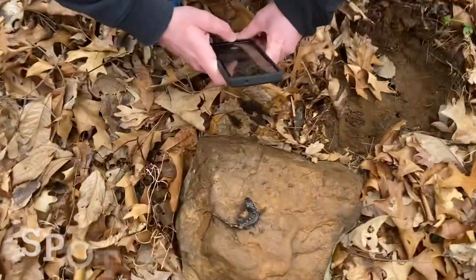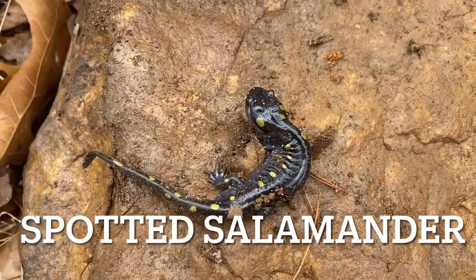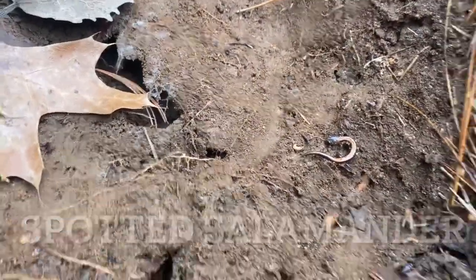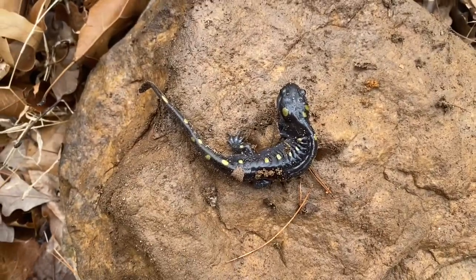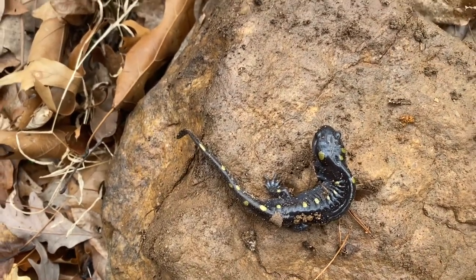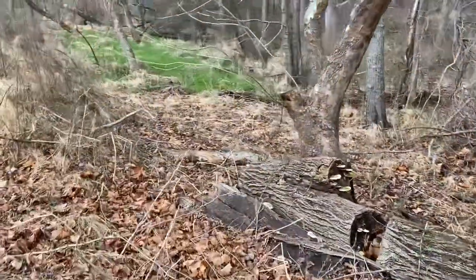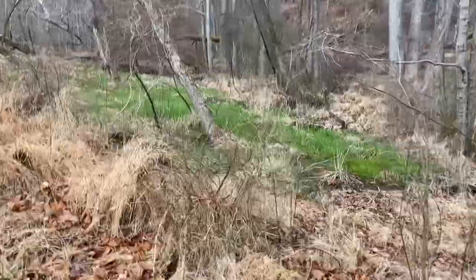We just flipped a pretty decent-sized spotted salamander underneath this rock — Ambystoma maculatum. Surprised we didn't find more. There's also an eastern redback under the same rock, a small one. This is the breeding season for these guys. Me and my brother were up here before and we saw so many egg masses, but today it looked like we only saw one. Found four different species of salamander today, so it's not that bad. Today I'm in Baltimore County going to a vernal pool looking for amphibians.